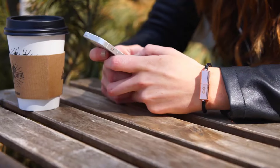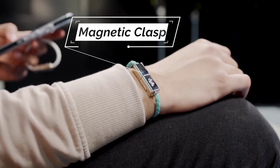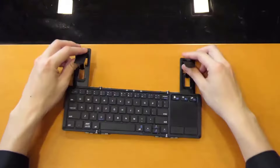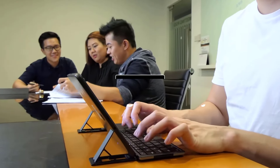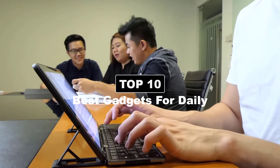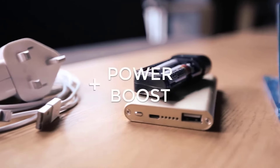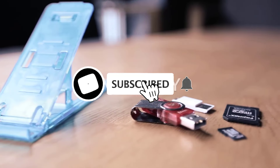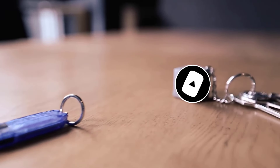If your idea of a gentleman is a guy wearing a suit with a pocket watch attached to his vest, you're probably living in the past. These days it's all about being in touch with what's new, and that notion is not limited to fashion either. We now have some really cool gadgets that not only elevate your looks but also make your daily life more efficient — from the super convenient magnet to the futuristic. Which of these gadgets did you like the most? Let us know in the comments below.